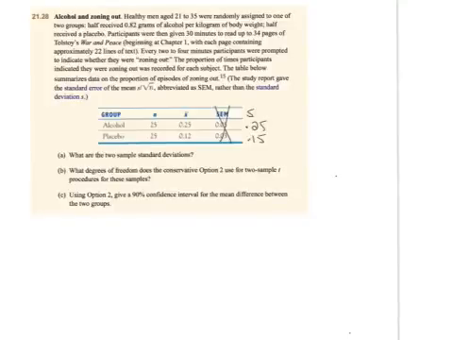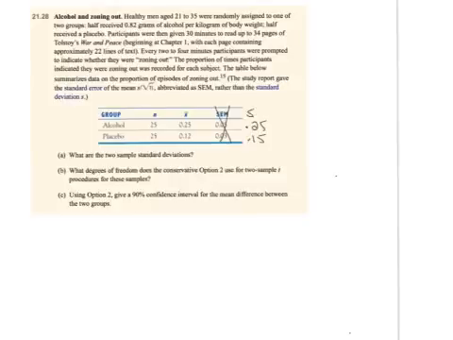Okay, here's another example that we're going to do where instead of giving us all of the data, they're just giving us the sample size, the sample mean, and they ended up giving me the standard error of the mean, but I wrote in the standard deviation because that's typically what I'm going to give you. So why don't you pause the video and read through this question, and then we'll go over what they're asking us to do.